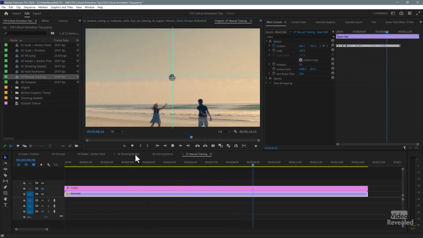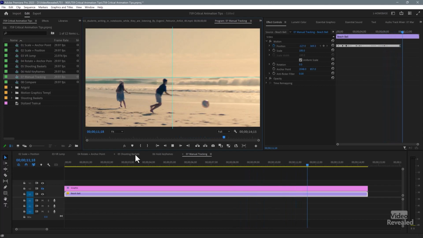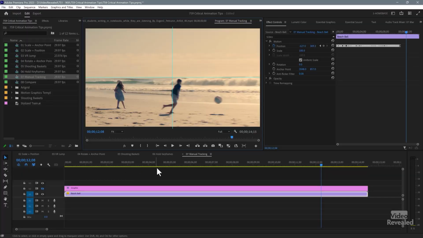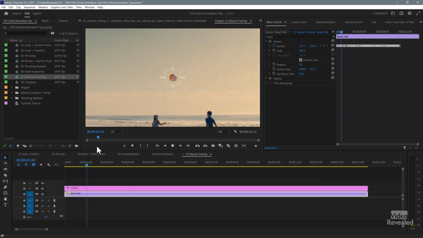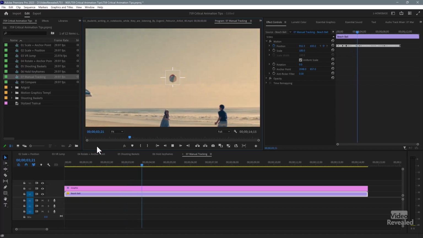Now, if you wanted to do this easily, use the tracking tools in After Effects. There's no real good tracking inside Premiere Pro. You have to do this manually, but I just wanted to show you, you can do these kinds of effects. Let me show you how I did this. Oh, and by the way, I drew a little graphic here too. And it looks like it's tracking. It's not. It looks like it's tracking because that graphic is just sitting there static in the middle of the screen. The frame is moving, okay?